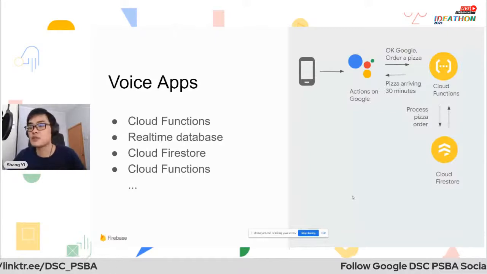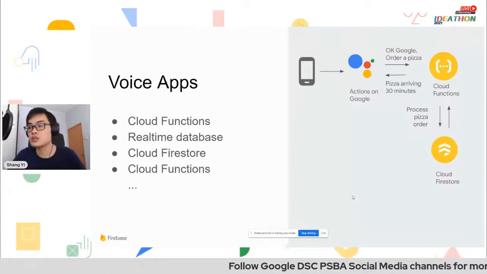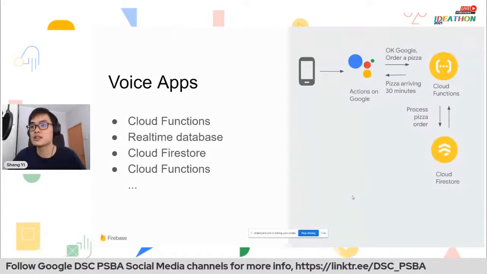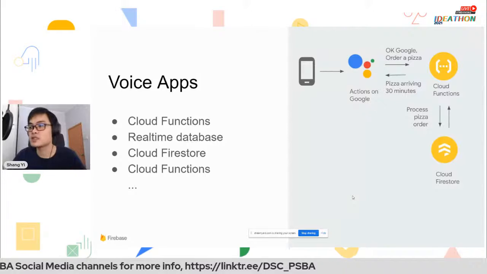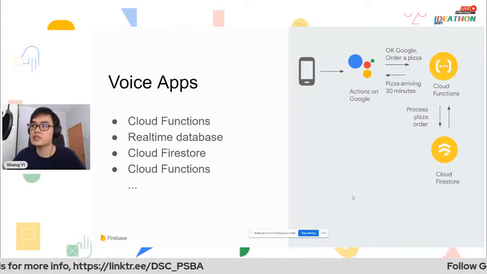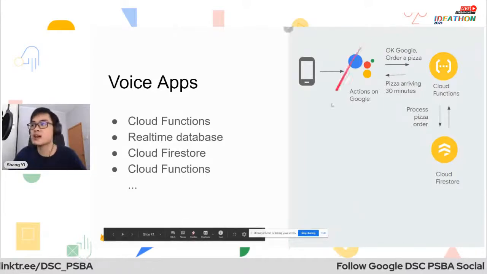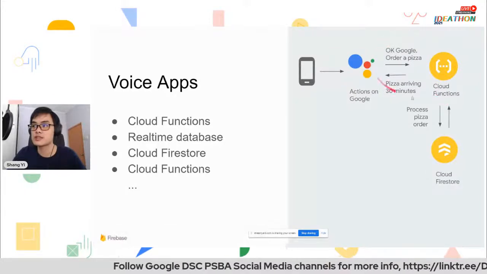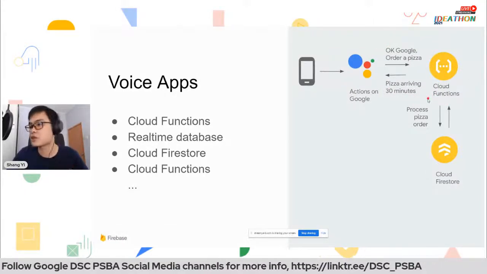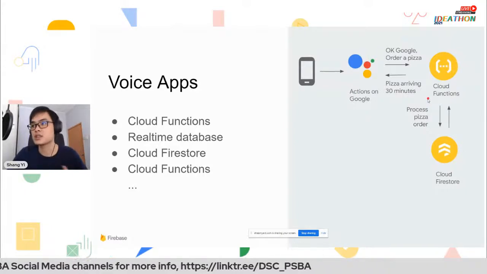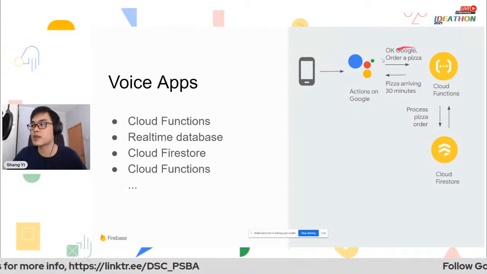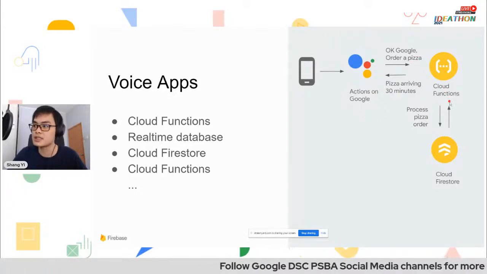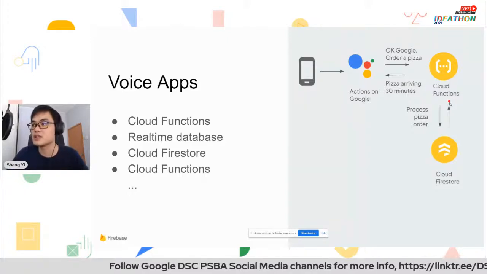These are some of the things you will need to get started with voice apps. You will need an Actions on Google development environment, which can be set up online easily for free. For example, you want to be able to order a pizza, and you need to send that request to Cloud Functions. You will write Cloud Functions to process this order request, but you don't have to handle the natural language processing or the sentence structure. The Actions on Google platform handles that. Your Cloud Functions only need to know that there is a pizza, how many, what flavor, and so on.